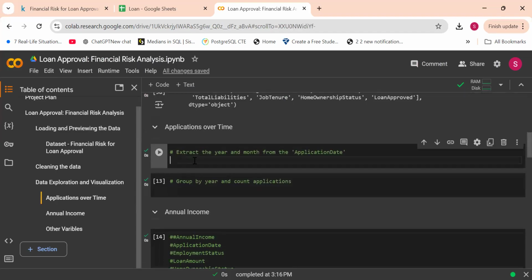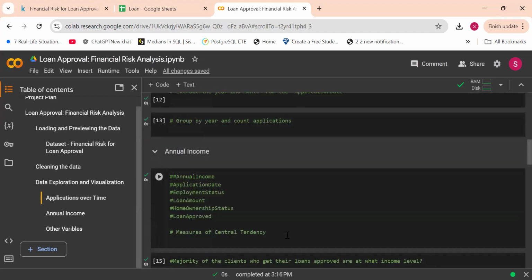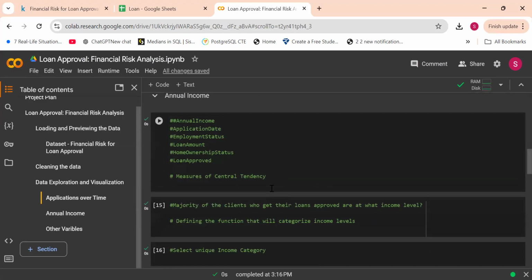So yeah, I feel like doing this last. Let me do this last, but okay, I'll just come back up because I wanted to move it down. But yeah, let's do this for last year. So we want to understand which people, depending on your annual income, are more likely to get their loans approved.